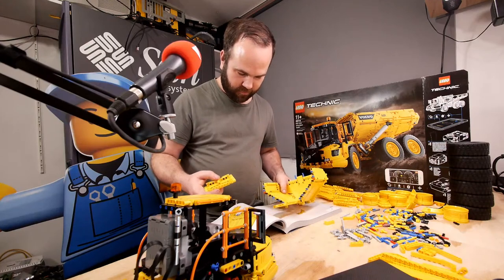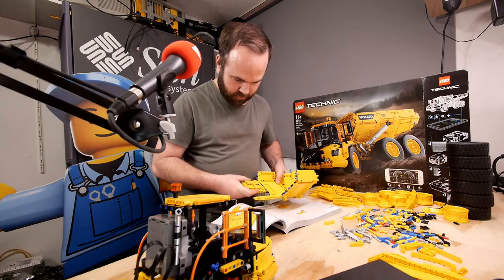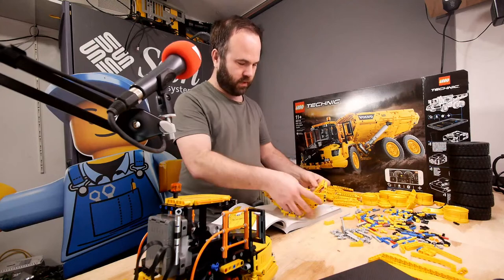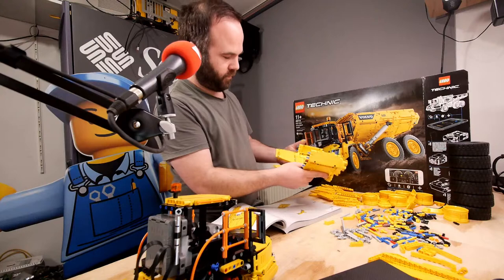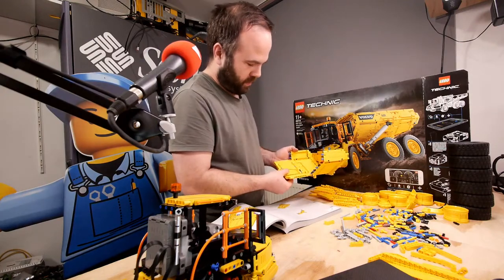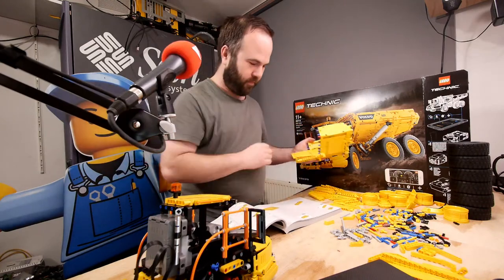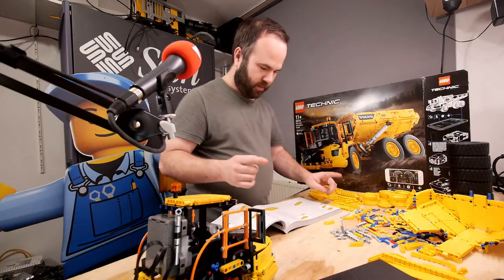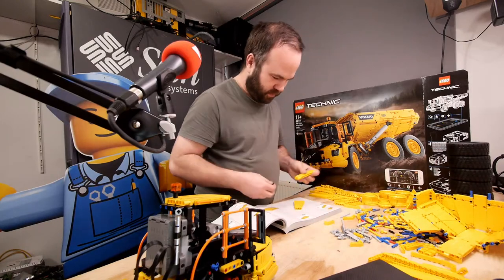Let's see where this will go. Ah, like this. And probably the next step will be putting a piece here. But let's see. Oh, we're going to build this side first. Two pins, this piece.